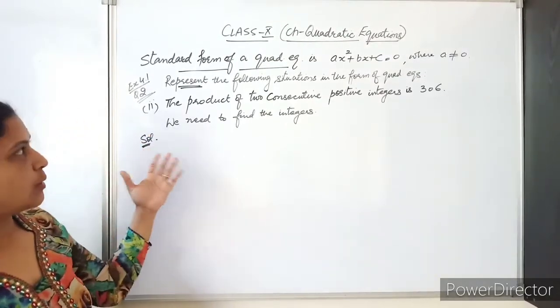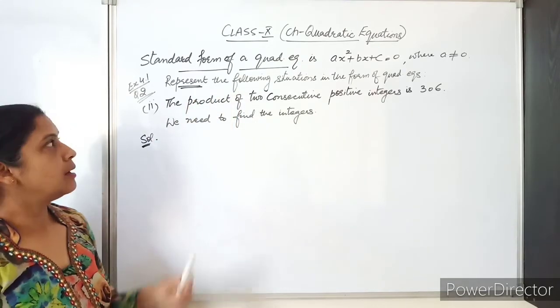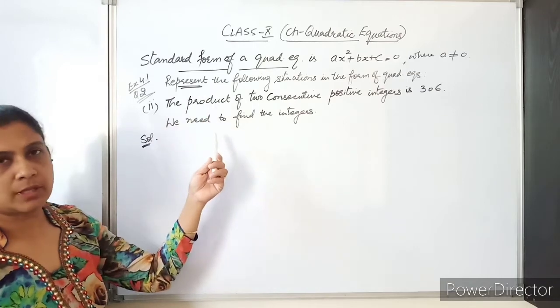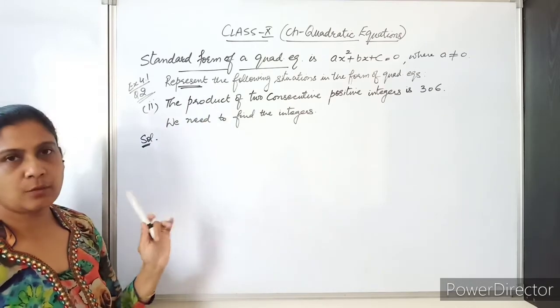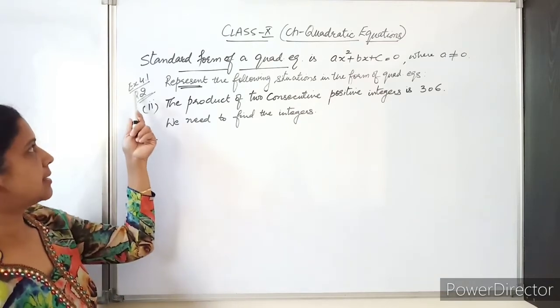Let us take one more question of the same type: represent the following situation in the form of a quadratic equation. We have to just represent this, we are not going to solve it as asked in the question. So let me read the question. I've taken the second question, second part from exercise 4.1.